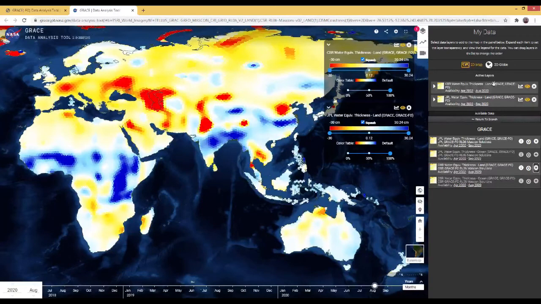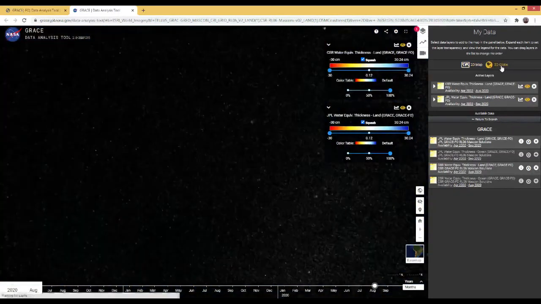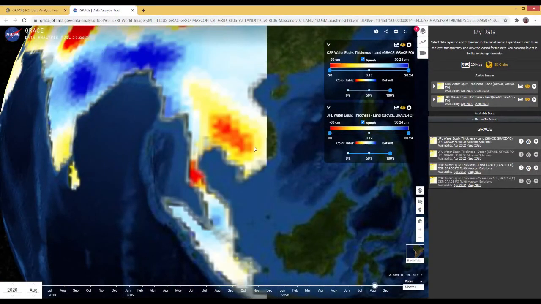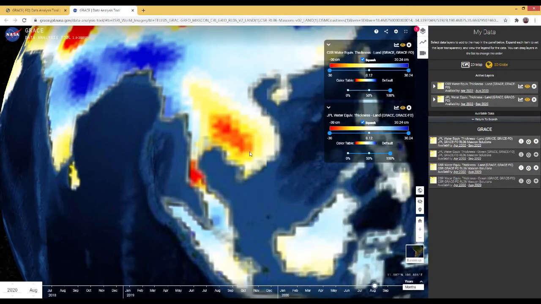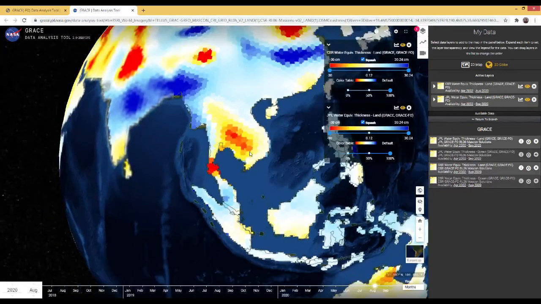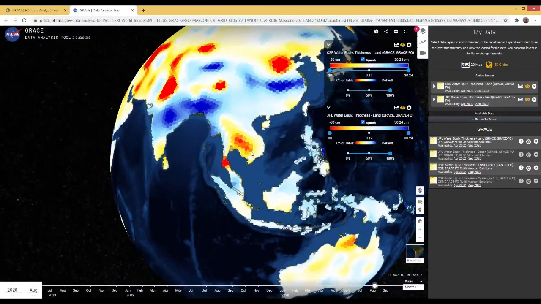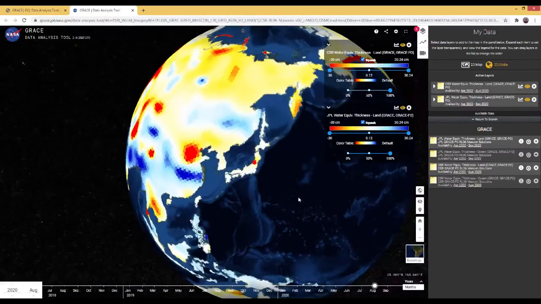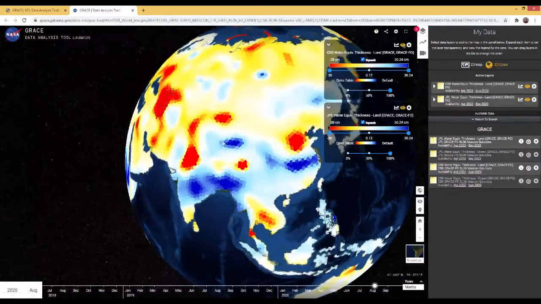And also, if you want, you can use this 3D globe map to see the same data, but in 3D. You can also browse all the required data here.